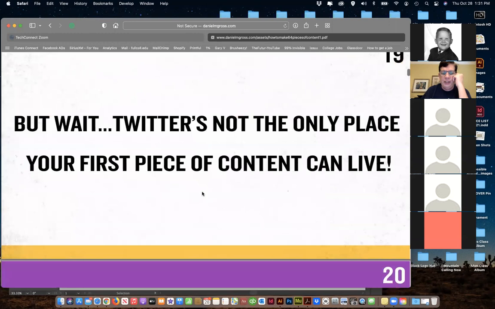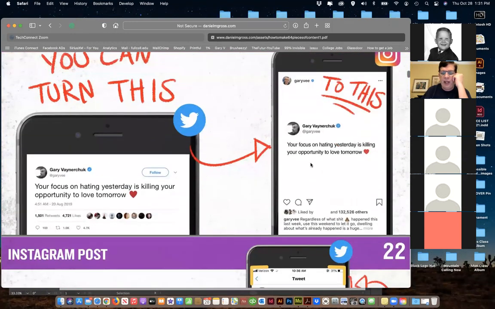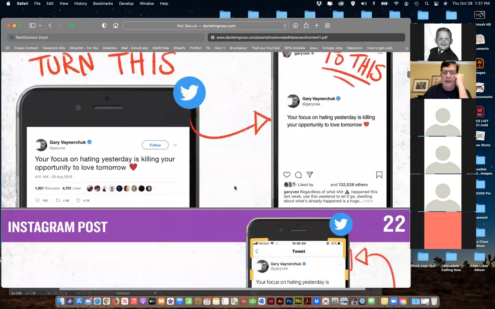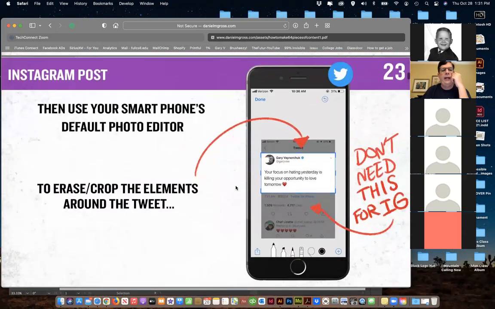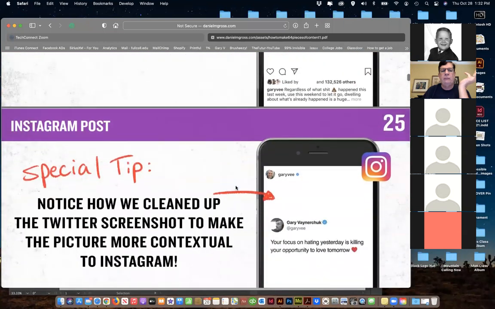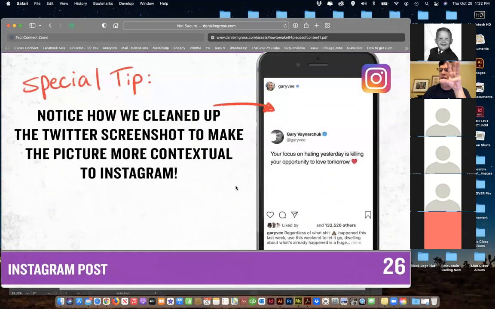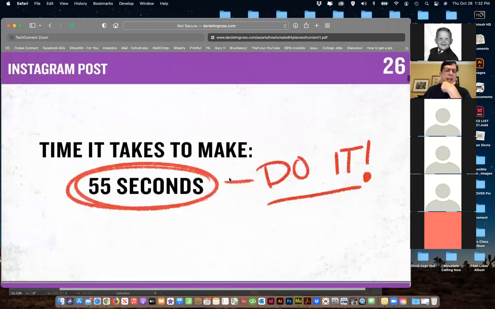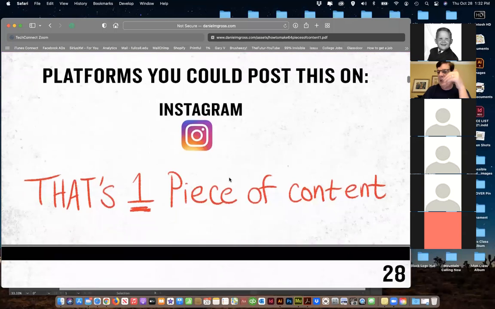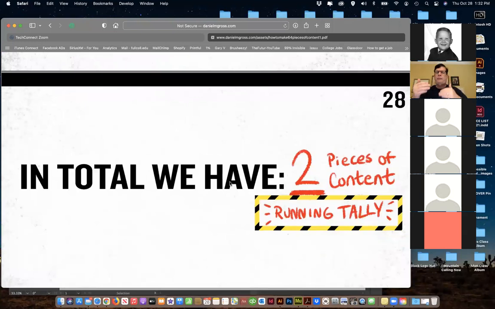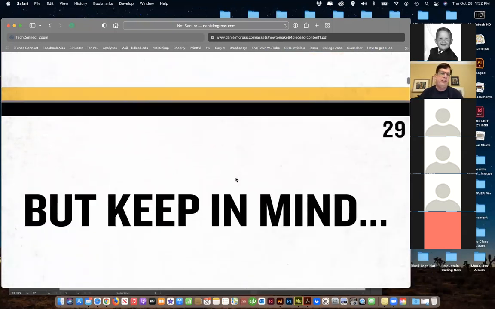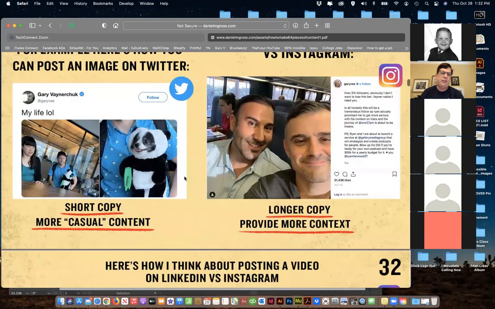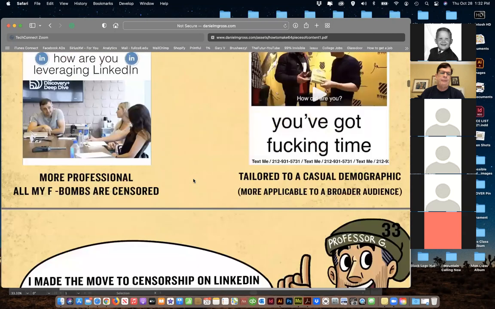Then he took that one piece, took a screenshot of it, and reposted it to Instagram. That was another 50 seconds, he's saying. So within literally 2 minutes, he was able to take that same idea, that tweet, take a photo of it, a screenshot, and then repost it on Instagram. So he's reusing that same piece, but he's putting it back out there. And you can keep doing that. Again, it doesn't have to be as simple as that. It could be more specific on something you see or something you do. And don't be afraid to do it.